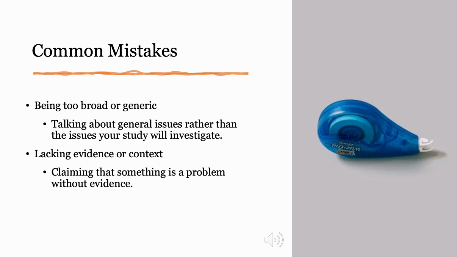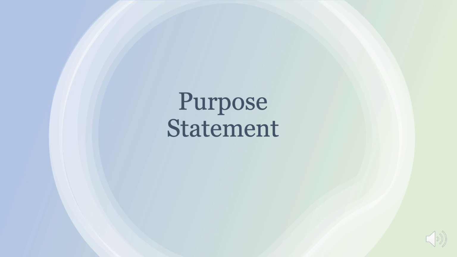The second common mistake is claiming something to be a problem without providing evidence for it. For example, I can try to argue that not having daily coffee and donuts for new faculty is a problem. But in order to present this as a research problem guiding my study, I need to be able to provide evidence that shows how offering daily coffee and donuts to early career faculty increases their productivity, motivation, job satisfaction, or something else. Now let's move on to the purpose statement, where we outline the objectives of our study.